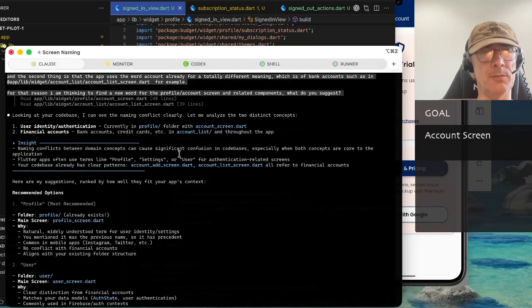Flutter apps often use the term profile, settings, or user.